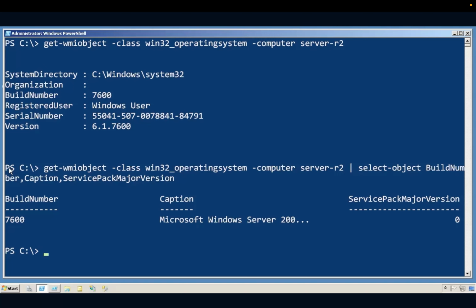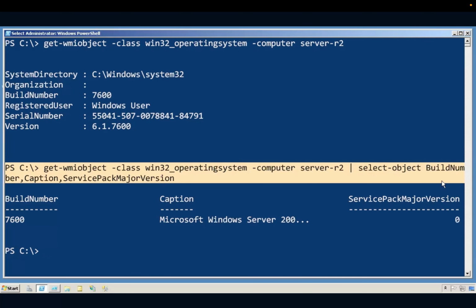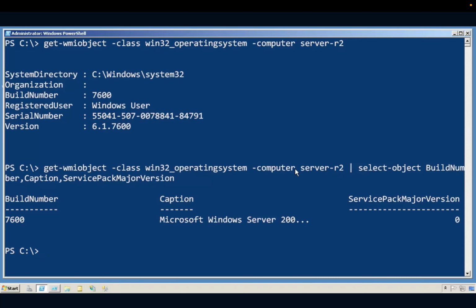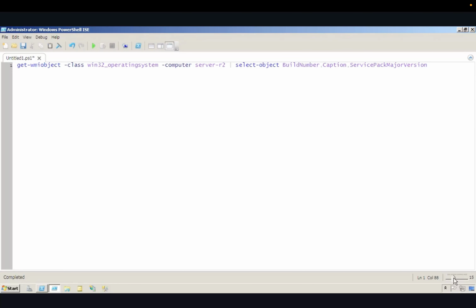Now, I'd like to give this command to other people in my environment who can use it, and I really only want them to have to change the computer name. I want that to work exactly as it is every single time, so let's take this into a script file. I've copied that to the clipboard, and I'm just going to paste it now. I'll need to clean up to get rid of the prompt and bring all that together into a single command line. Bump the font size a little, make it more readable.